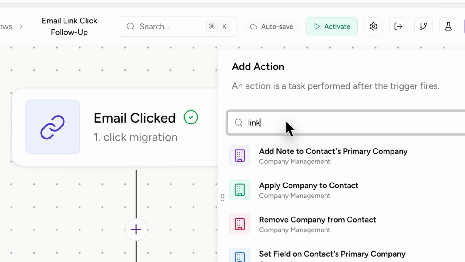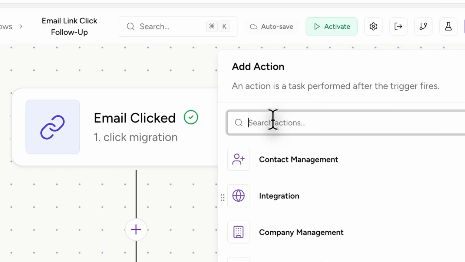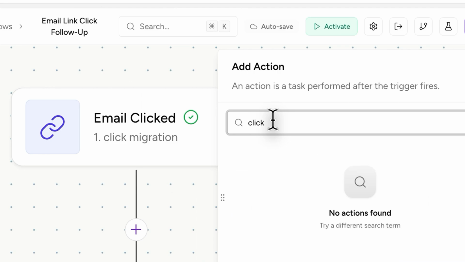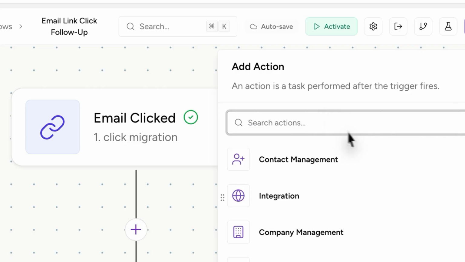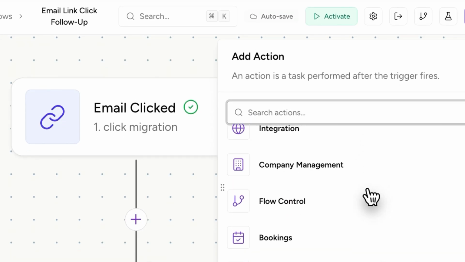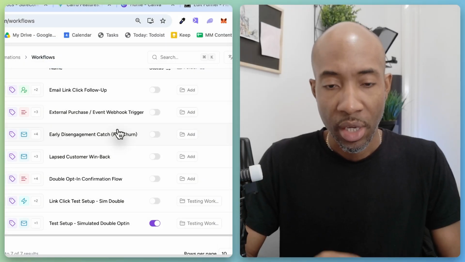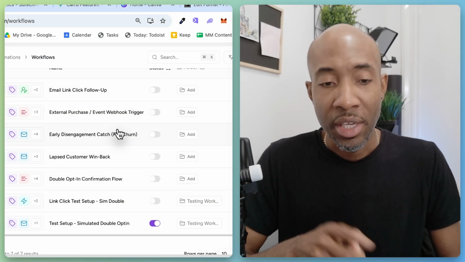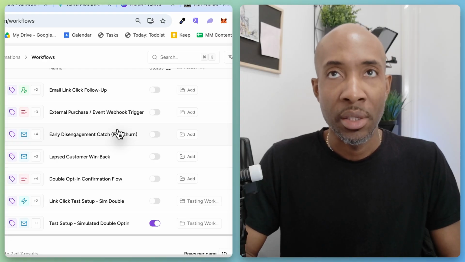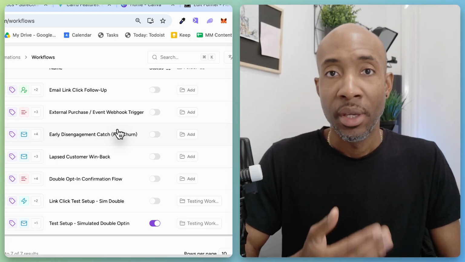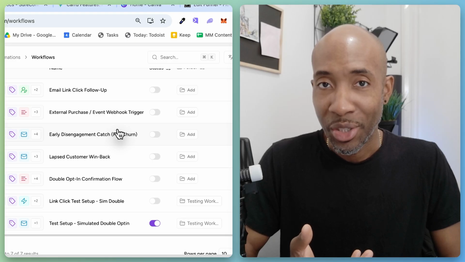I have been in touch with their support, and they've assured me that they will add this. They're very responsive, by the way. They'll add this in an upcoming release, so I will update you on that in a future video once they do that. But in the meantime, I want to get things going, so I'll probably just build out my workflow with a different angle.